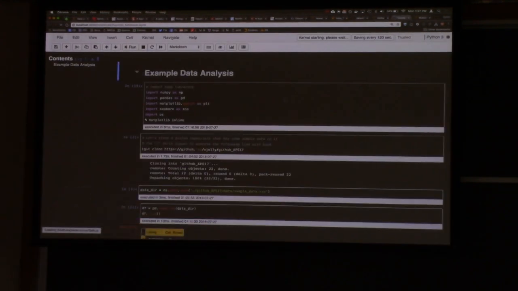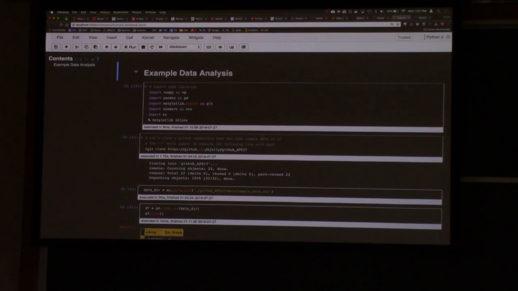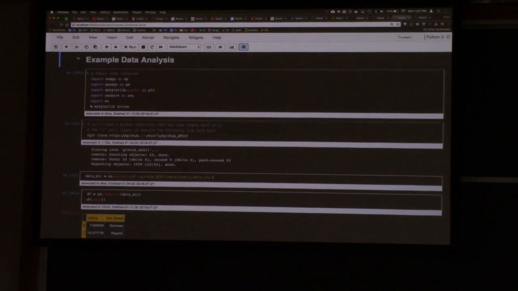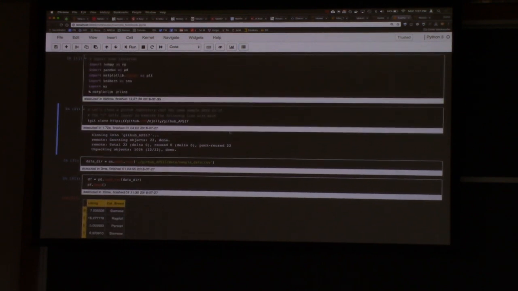So here's an example maybe of an analysis that you might do. This is how I've set up my Jupyter notebook. I like to have a little table of contents. It's a plugin you can add and hide on the side really easily. This is me annotating how I might do something, and maybe when I publish a paper, I'll break down every single section for folks to be able to reproduce an analysis I'm doing. So here I have some code that's loading in some Python libraries. Now what I'm going to do in the notebook cells, I'm actually going to grab some data from GitHub that I've already put up there.